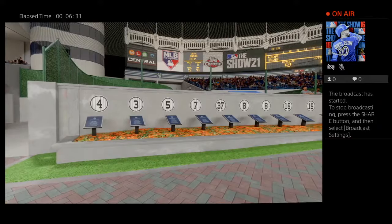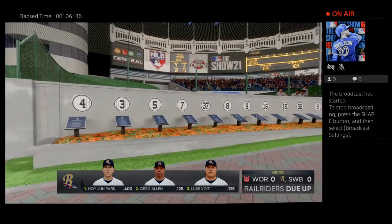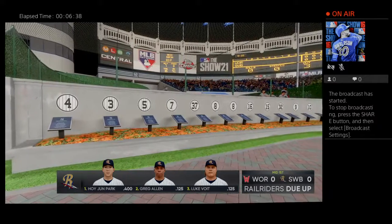So no runs here on no hits, no errors, and 1 man left on base. So it's on to the bottom of inning number 1, no score.